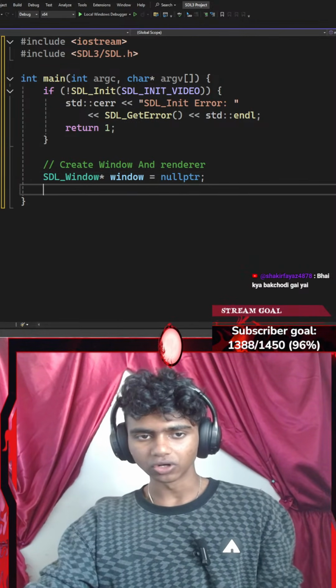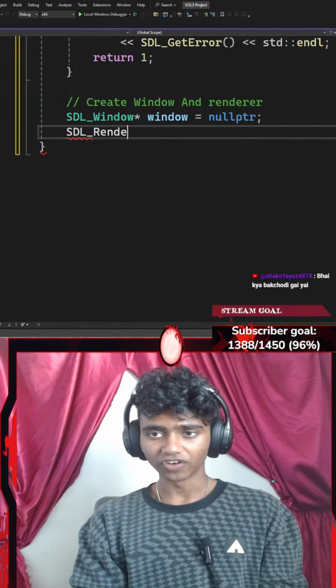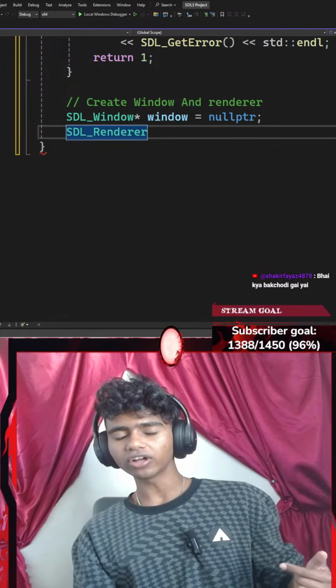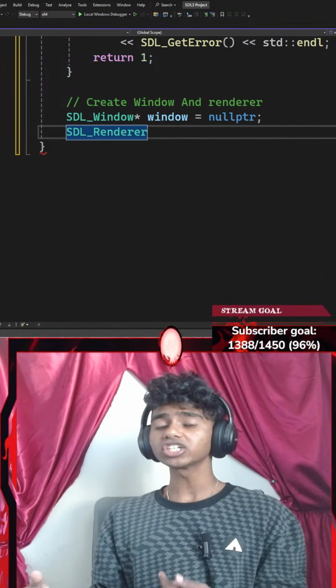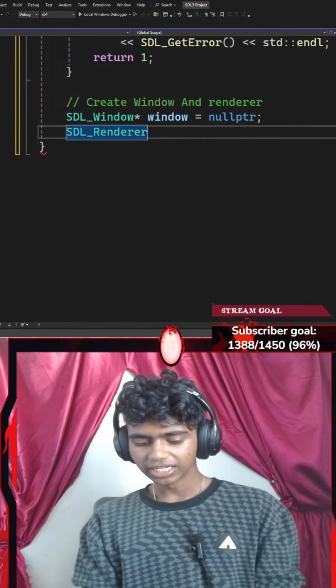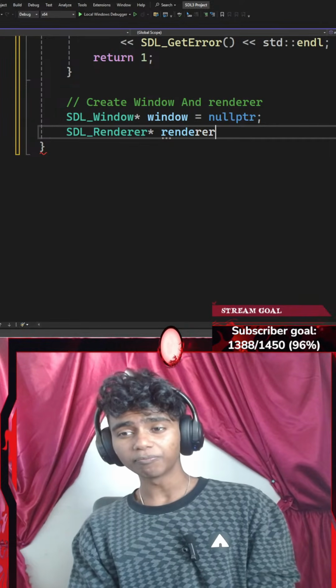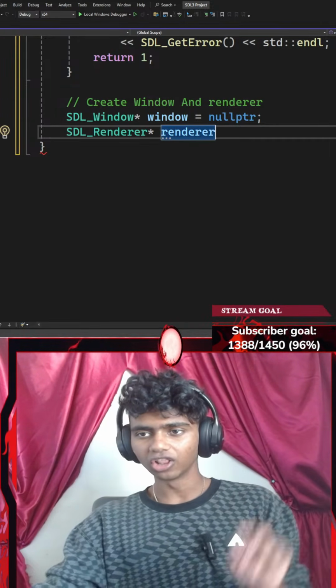That's basically a placeholder. Then let's add an SDL_Renderer structure as well. This SDL_Renderer structure consists of all the attributes for my renderer. My structure is going to be a pointer towards my renderer local variable.